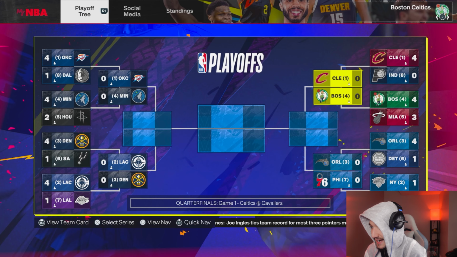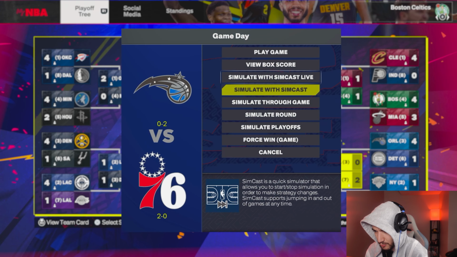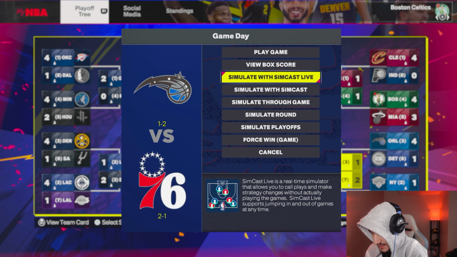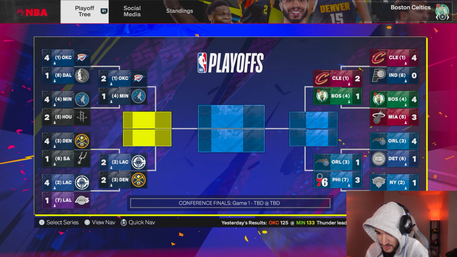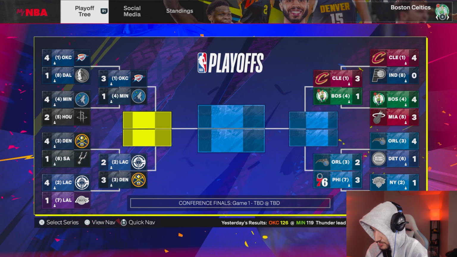Let's sim these, kind of same thing as last round. We'll hop into the game 6 or 7s. 2-0 series from Philly, who's making a run at it as they are the 7 seed. So kind of a Cinderella run from Philly. We got a 2-2 series over here. Philly up 3-1 right here. Let's see if they can close it out. They cannot, so we have some 3-2 series here.